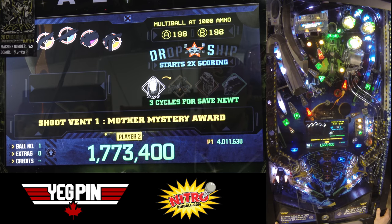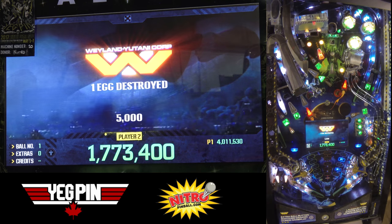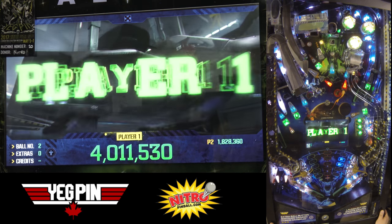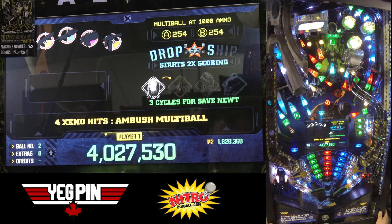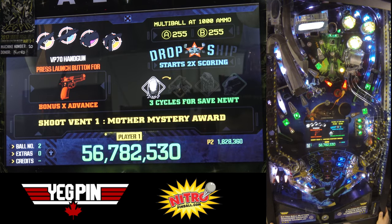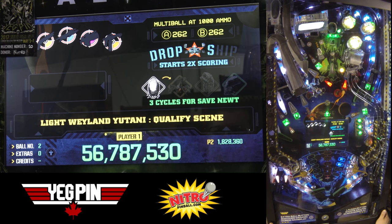Initiates mission. I think just saying the term ball control is my jinx. Move it up! BP-70 handgun. So it says press launch button for bonus times advance. So you're using the handgun now.